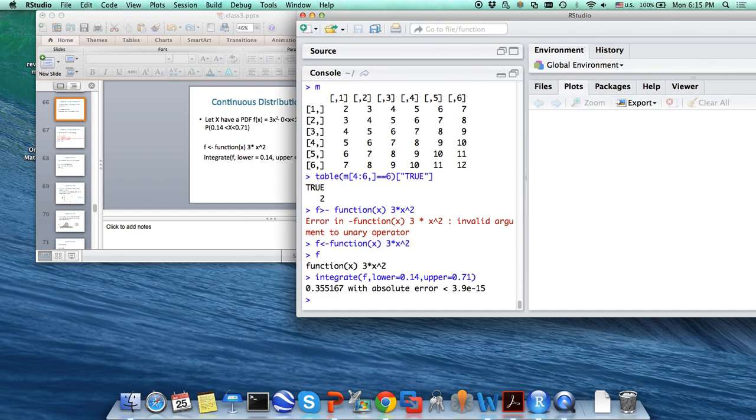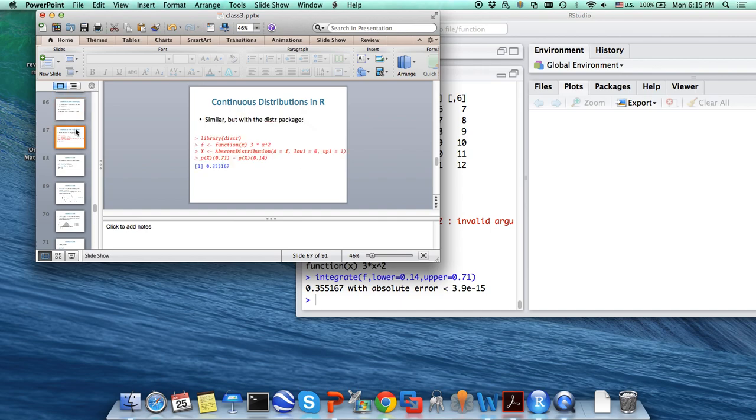And that's basically the result of integrating between these two values, and that's also the probability that this continuous distribution is going to have those values. Alternatively, you can also use a package in R that allows you to do that. It's the distr package. You can load that package with the library command. Again, define the function, and in this case, what you can do is define a continuous distribution that's going to have values between 0 and 1 with that function, and basically compute what's the probability of that function having those values. You can try that, and you'll get exactly the same value.